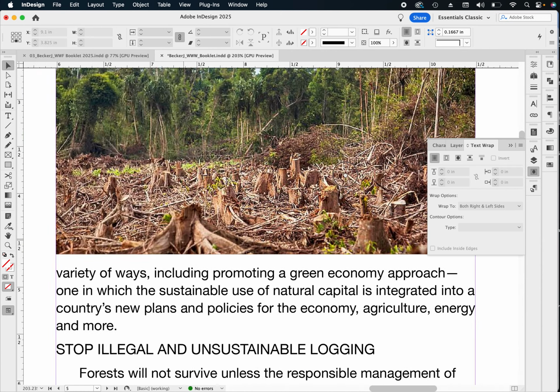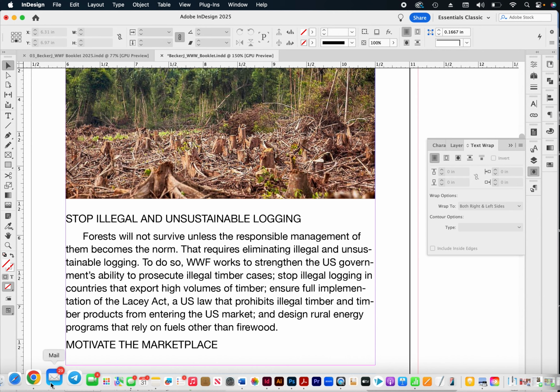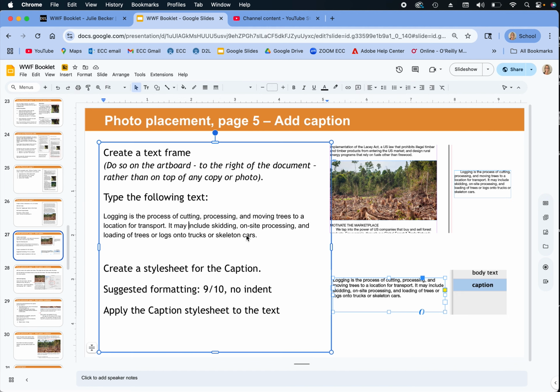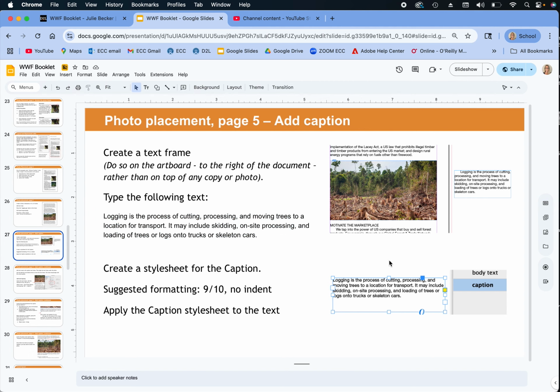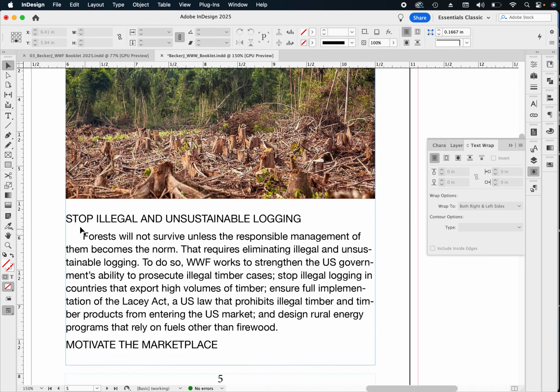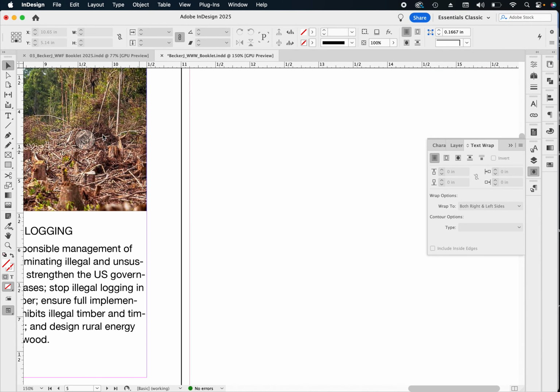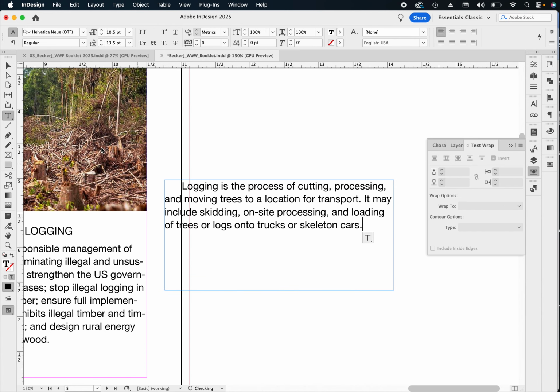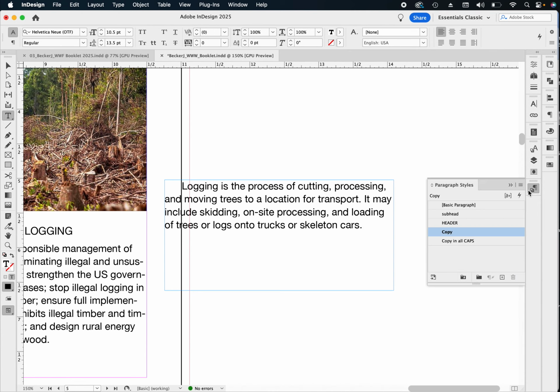Next is going to be a caption, and I'm going to provide you a caption text file as well. But I'm going to go ahead and copy it from here, because I don't have the text file ready. Just realized I did not have that. So I'll copy that, stick it in InDesign. Again, I like to work out in the pasteboard area, not manipulate, modify different things. Okay, this came over. It pasted as copy.